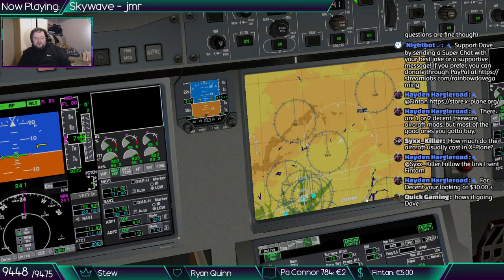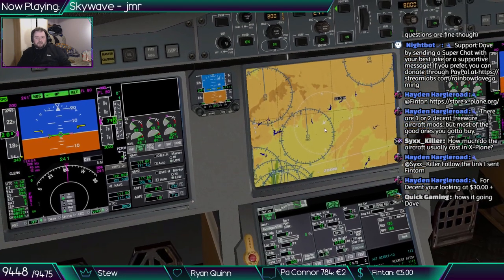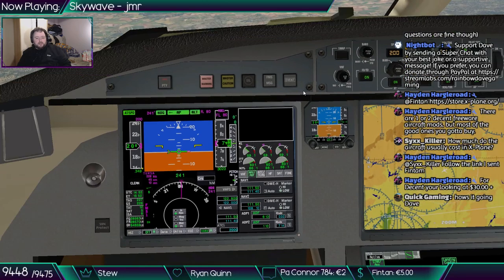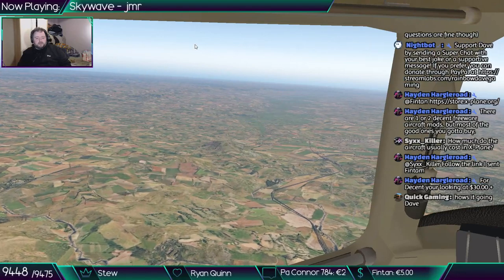I'm kind of fine having to vector myself into the airport. Looks like I'm on a decent intercept heading. I'm going to want to go 210 at some point soon, ideally to get onto a better intercept.